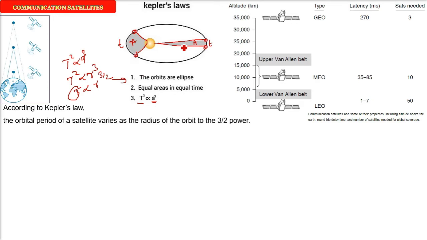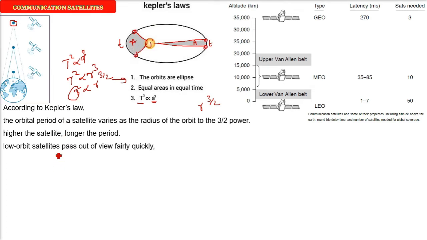These are Kepler's laws. So Kepler's laws are applicable to every satellite because it is following the rules, because it is in the sky. You have established it in the sky. So the higher the satellite, the longer the period, and this is quite common sense and also very logical. If the Earth is there, what is the period? That is the time when it is rotating, or you can say completing the whole circle or ellipse.